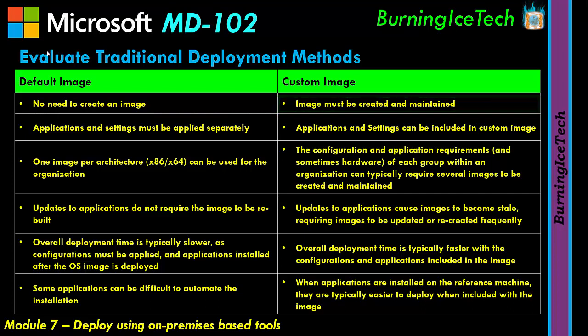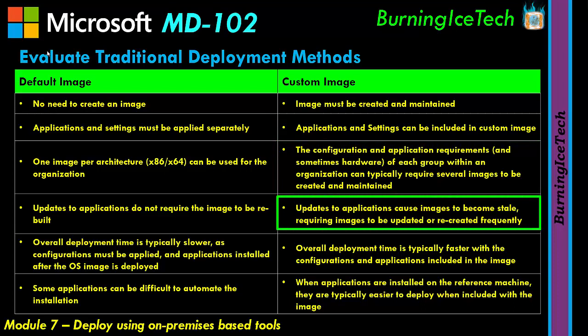There's the benefits now. So applications and settings can be included in the custom image, and that's normally one of the reasons why we do this. It's probably going to be included. The configuration and application requirements of each group within an organization can typically require several images to be created and maintained. Updates to applications cause images to become stale, requiring images to be updated or recreated.